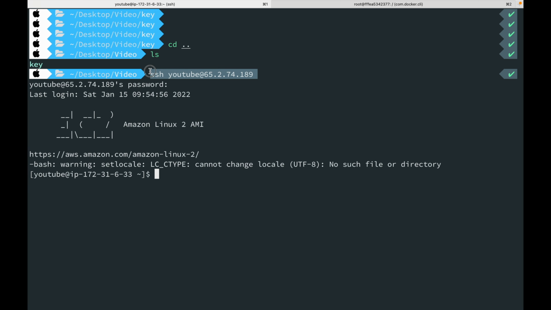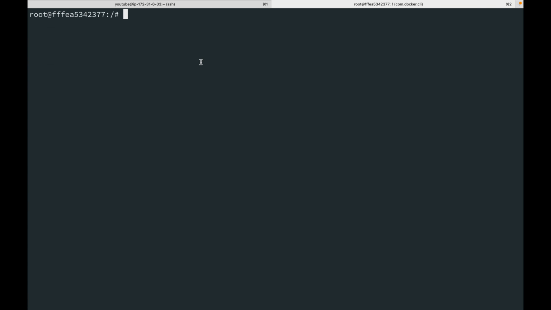Let us copy this command from another Linux server. I have one Linux machine opened in a Docker container, so we will try to access that EC2 instance from this Docker container. Don't worry about the Docker container; if you don't know about Docker, simply think of it as a normal Linux machine.